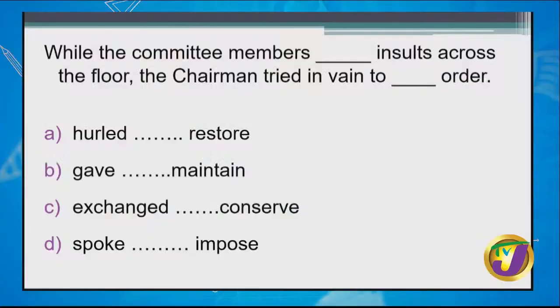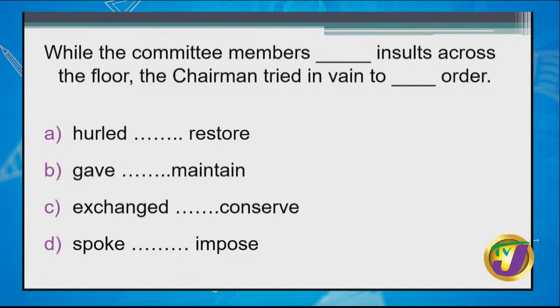While the committee members insults across the floor, the chairman tried in vain to order. So you're looking for 2 words now. So which pair best fits? So hurled and restore, gave and maintain, exchanged and conserve, or spoke and impose. So remember now, you need the perfect pair this time, which is a little more challenging than just finding one word, because sometimes you might find that one of the words may fit in the first or the second blank space, but the corresponding word doesn't fit.